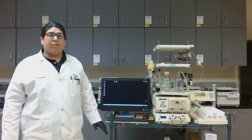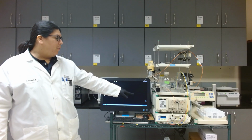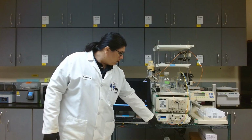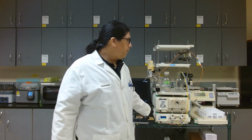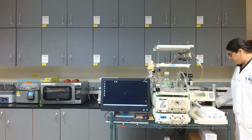So the first thing we're going to review is how to turn on the system. So I've got the computer turned on here, but before you open the software, I want to power on all of the individual modules. So I'll power those on, and then I'll walk through and give you an overview of what each of them are. There's 2 hard switches here. This is the pump and the maximizer. These 2 work in concert with one another. And this is our fraction collector. The switch is in the back.